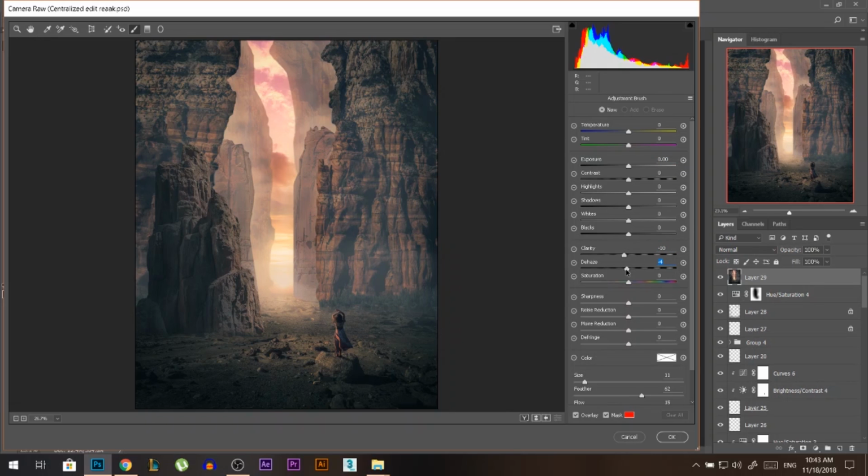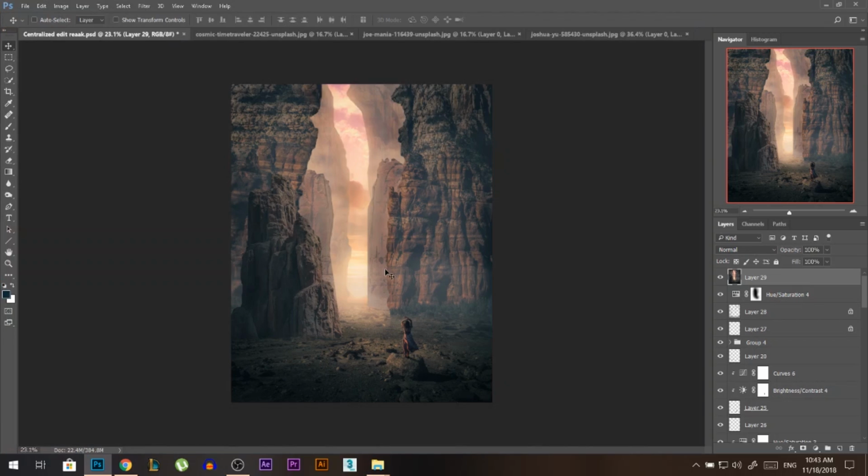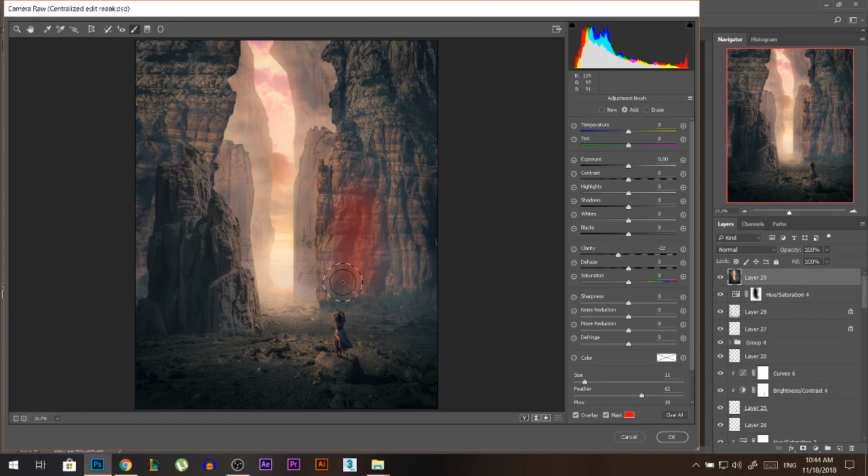So in this case, I'm gonna reduce clarity and dehaze, and I'm gonna paint here. So now whenever I paint, I'm decreasing clarity and hazing the photo. So I want this area to be less clear and more hazy.